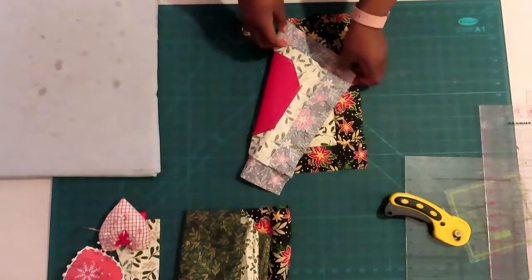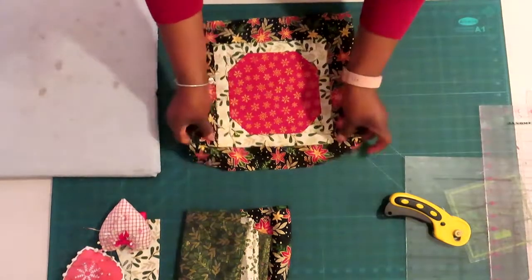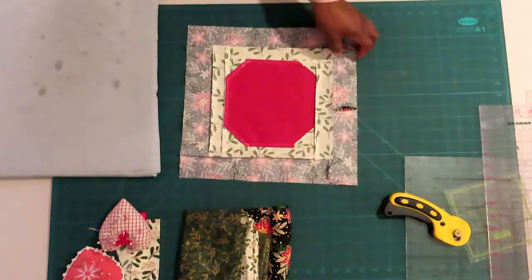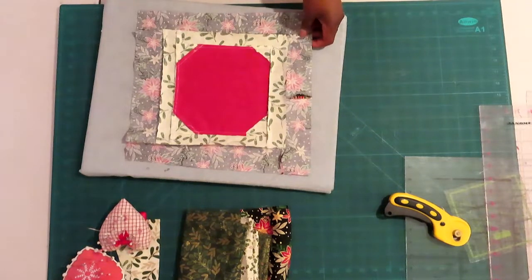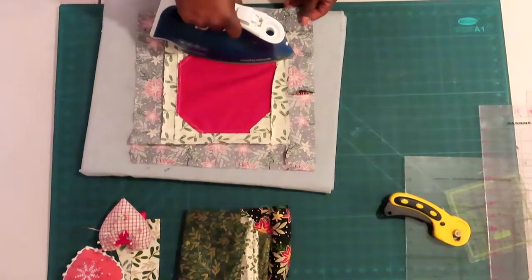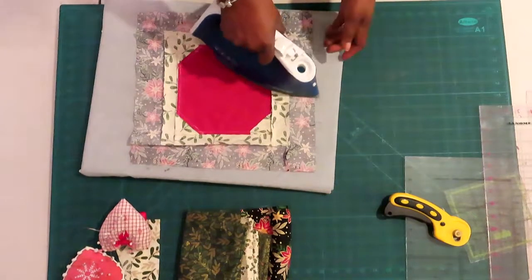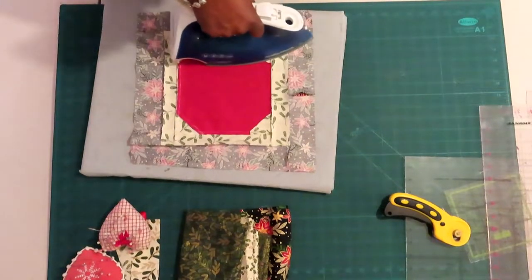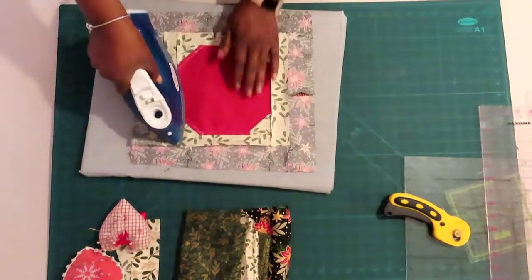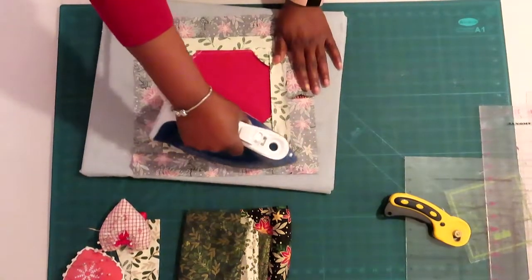Okay guys, so I've stitched on all of the edges now. Now we're going to give it a good press, and as usual, we go back to the things I say on a regular basis to ensure that the block is nice and flat. Let's start from the back, and you're going to have to bear with me a little bit with repeating myself, because it's the teacher in me. I cannot help repeat myself in terms of making sure, because these are the important points here, and if everybody gets it right, then everyone's blocks are going to be accurate.